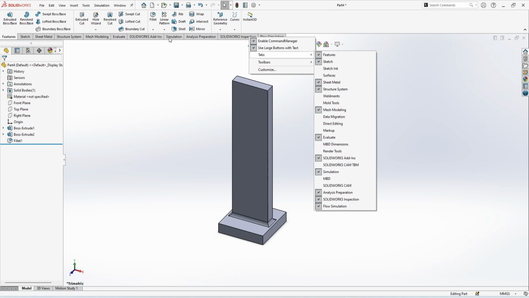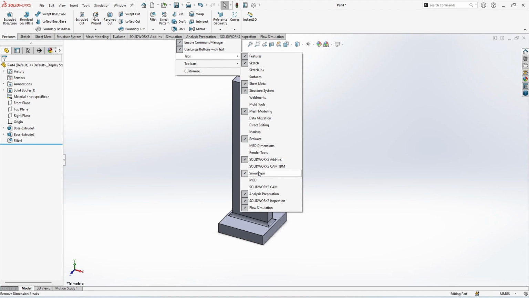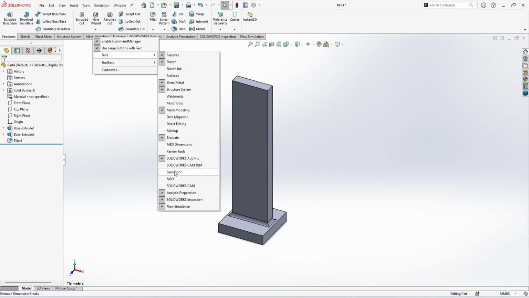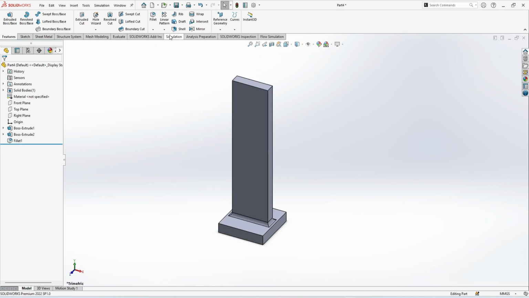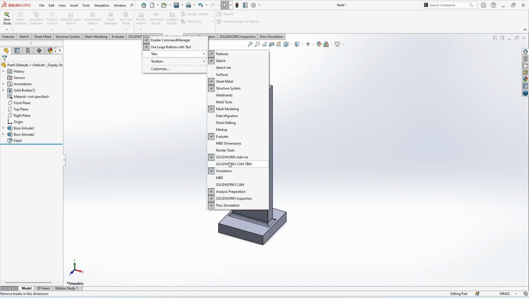I've just come to the tabs and hidden the simulation tab. Now I don't have the simulation over there, so I right click, come to the tabs, and turn this simulation on. Now I can find it here.